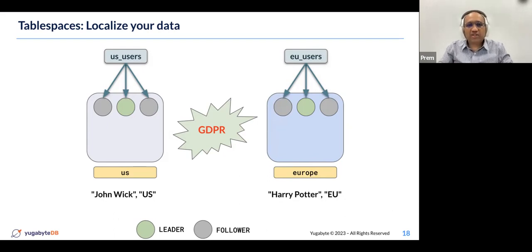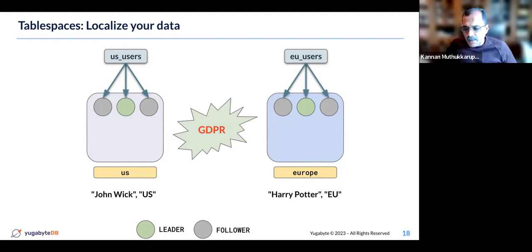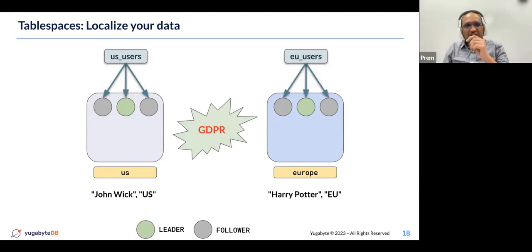Feel free to ask any questions in the chat and we'll answer. There's one question, Prem, on the previous topic. When you said preferred zones to a particular region, would it make sense to have larger nodes in that region? So that is what actually you had touched upon, because all the load is going to come to that particular region.